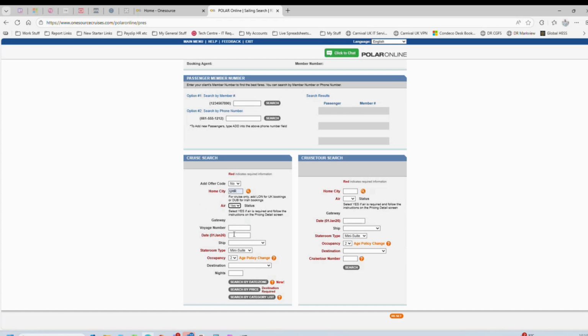And then I'm going to search by date. So I'm going to look at the 7th of March 26. And we are going to look for a balcony cabin and an occupancy of 2. Now, if you usually search by date and zone, you'll know that this is where people usually get confused and go, oh my God, Princess is so hard to search by, because it brings up aft, forward, mid-aft and all that jazz, and you think, where are the cabins? I would strongly recommend that you search by category list at the bottom here. So that's what we're going to do.